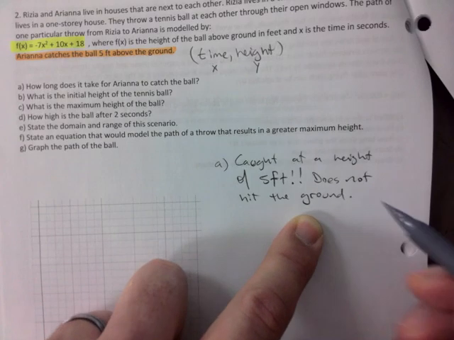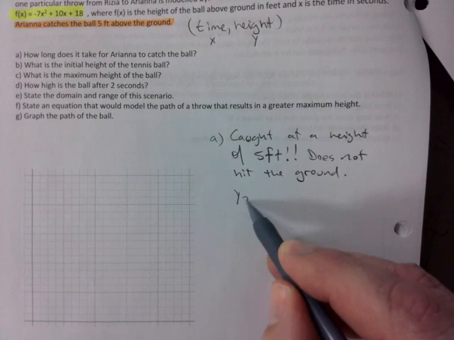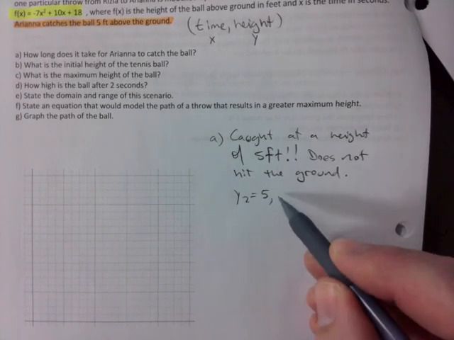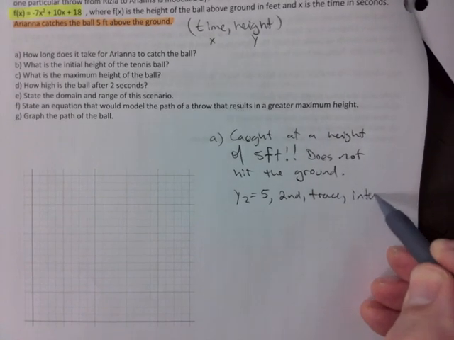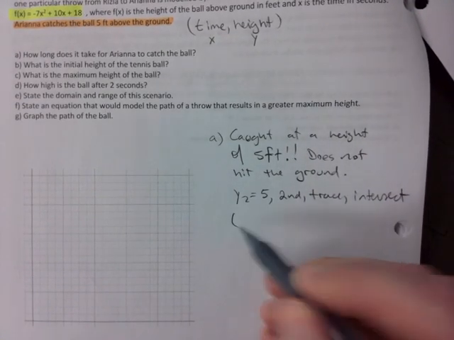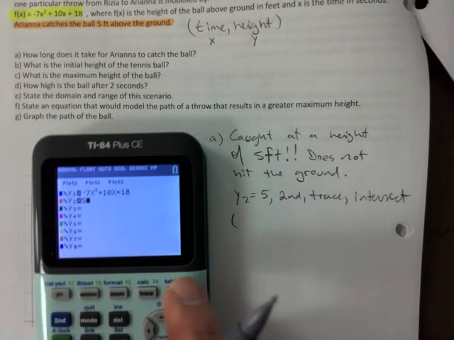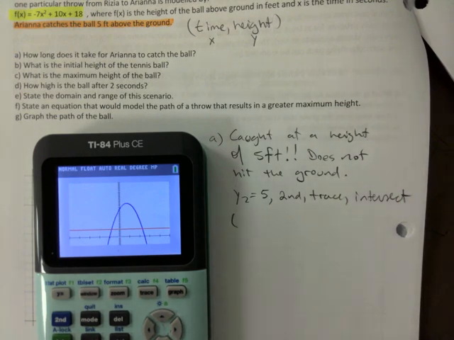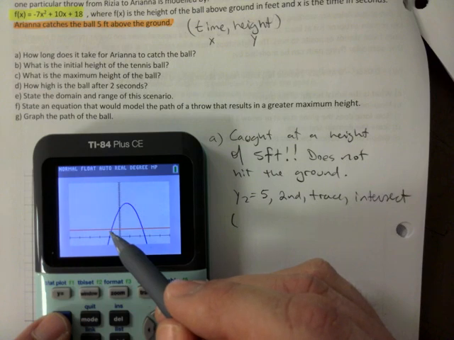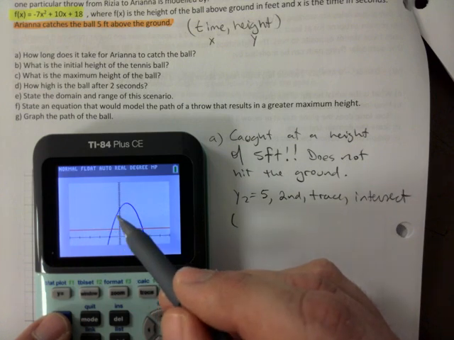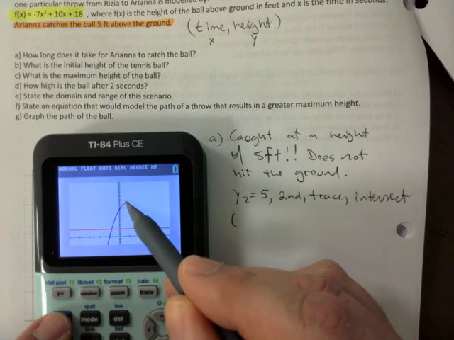So you're going to have to be a little Speedy Gonzalez here with writing this stuff, okay? So y2 is not equal to 0, but equal to 5. Second, trace, intersect. So y2 is equal to 5. Hit graph. You don't have to do this right now because you did it already. So just maybe watch here. Do not find the negative here. This is going to be negative time. You can't include that. Your graph starts here and then stops there.